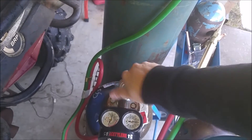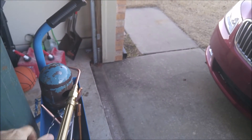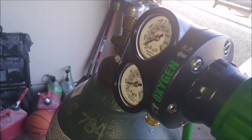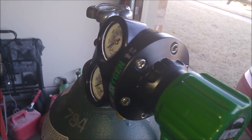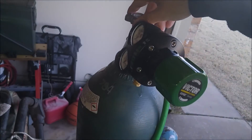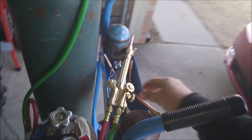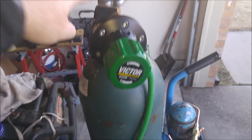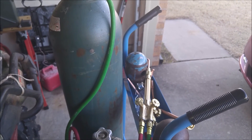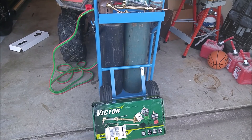I'm going to go ahead and turn these off because I don't need them right now. Always bleed out the hose and let the pressure come down. I always turn the valves off whenever I'm done and crack these open to get rid of the residual pressure in the lines, then tighten them back up. Mainly because if there's a leak I don't want it all to blow out in the garage, and I also don't want them holding pressure all the time.